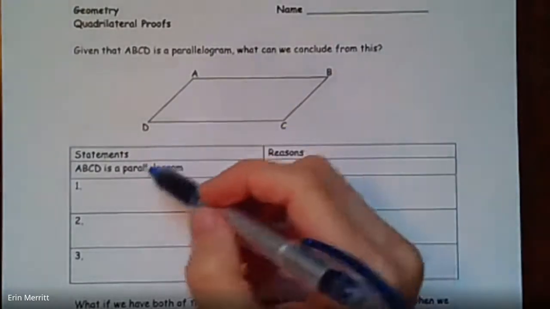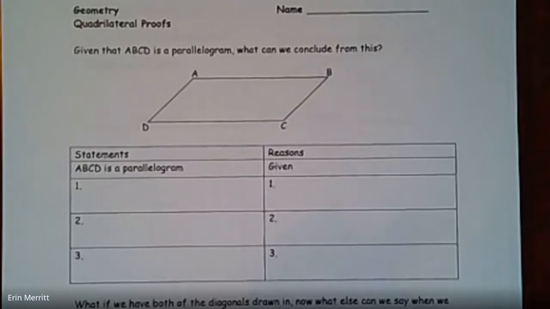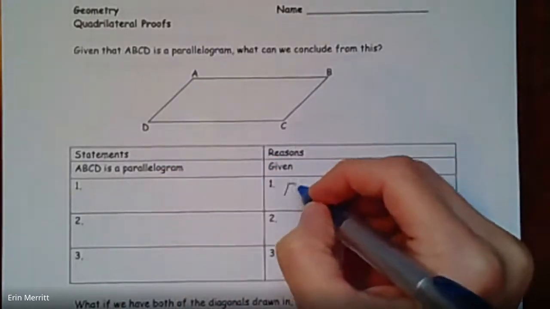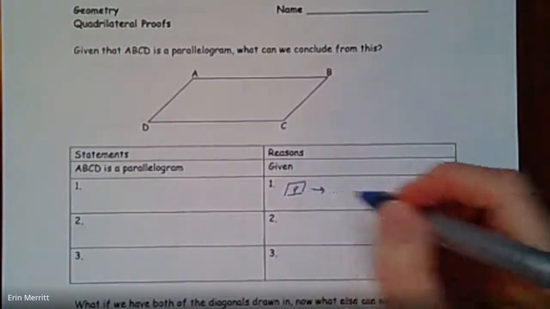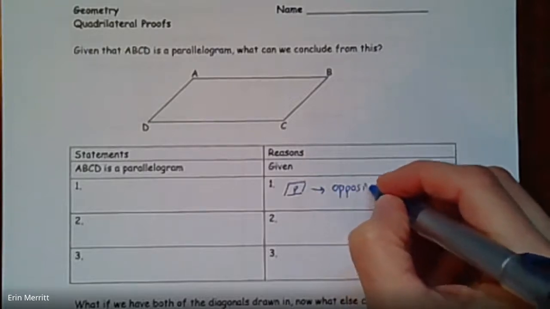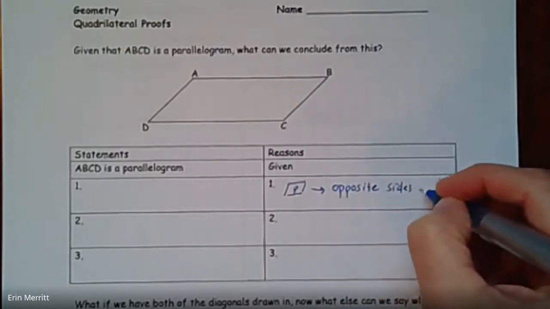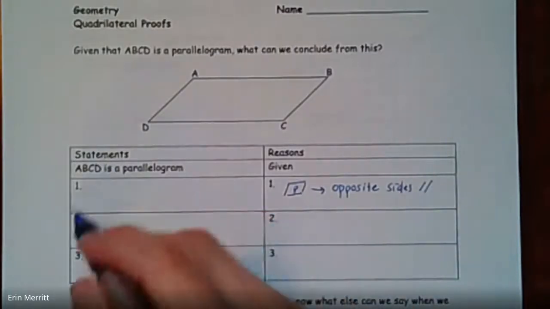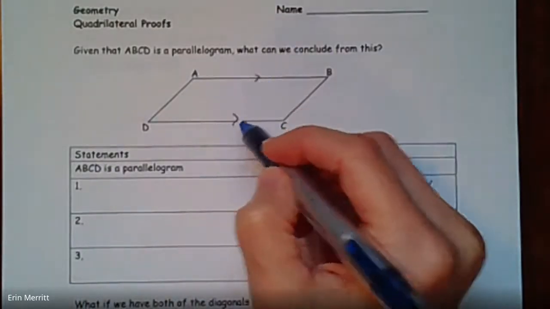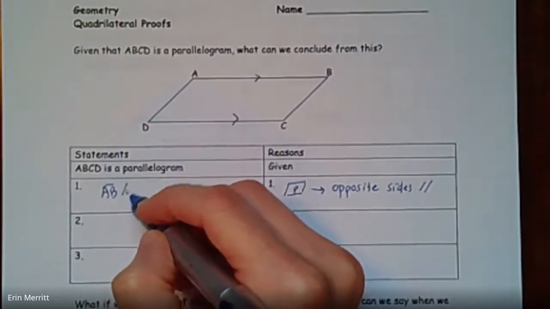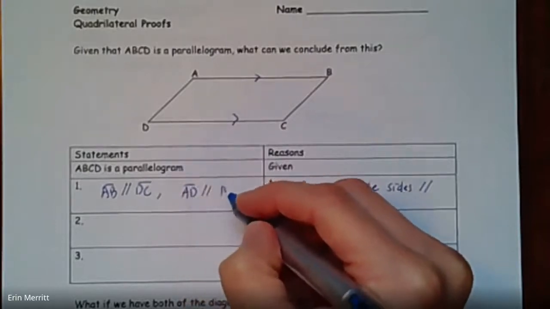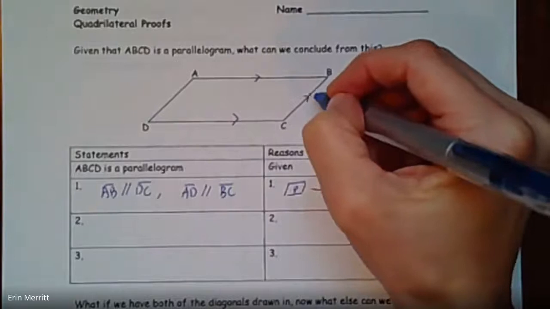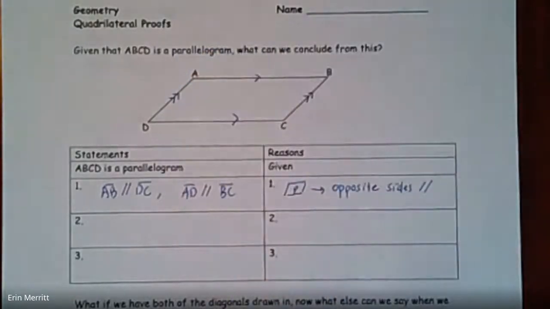So we can say most inherently that the opposite sides are parallel. So we can use parallelogram, and I'm not going to lie, I tend to draw it and put like a little P in there for parallelogram, implies opposite sides parallel. And so over here, let's state the parallel sides. So it should be AB and DC. And then you can also mention that AD is parallel to BC. So we get two pairs of opposite sides parallel. As long as you say opposite sides parallel, you're good to go.